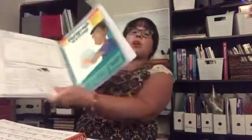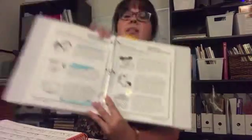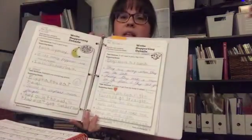Paragraph writing, grades 2 to 4, right here. So I added it right onto it, and we've been doing finding the topic sentence, writing supporting details and things like that over the summer. And it's a fairly short book, but we're taking our time with it, and my son does have a little bit, I suspect, of dysgraphia, or he's just a boy and just does not like to write yet.